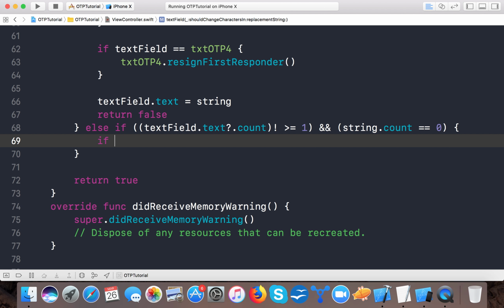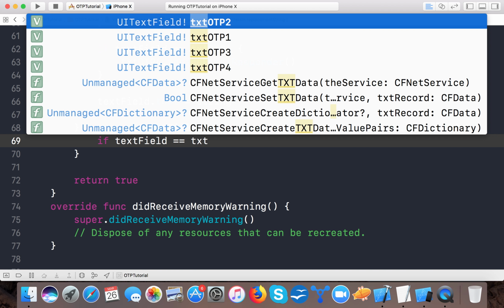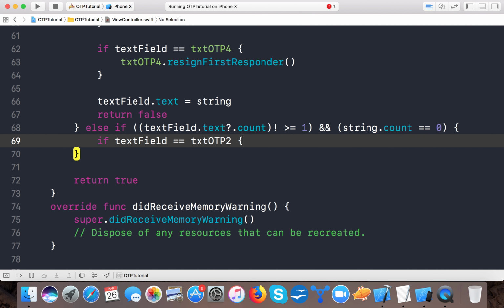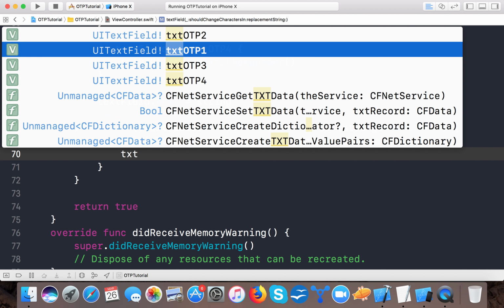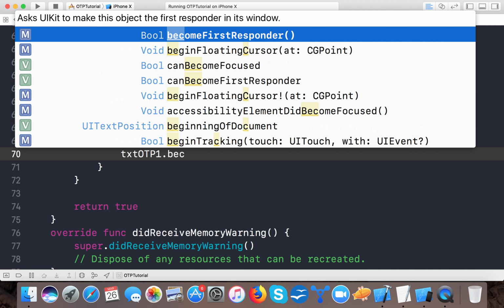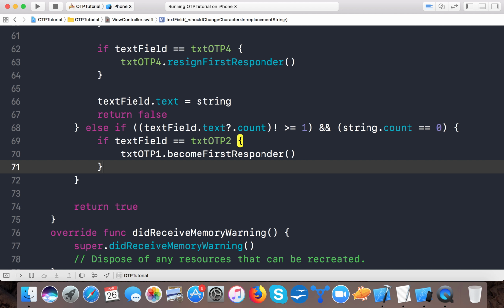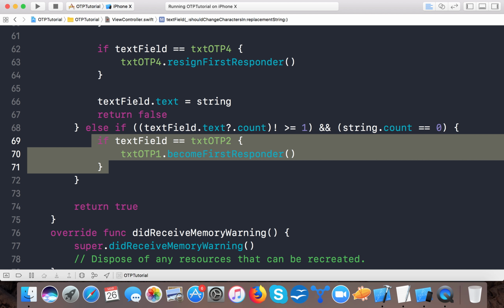So here we say if text field is equals to txt OTP 2, then txt OTP 1 dot become first responder, and similarly we will do this for the rest of the text fields.